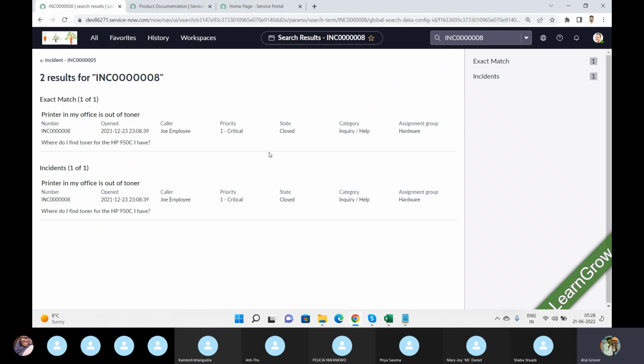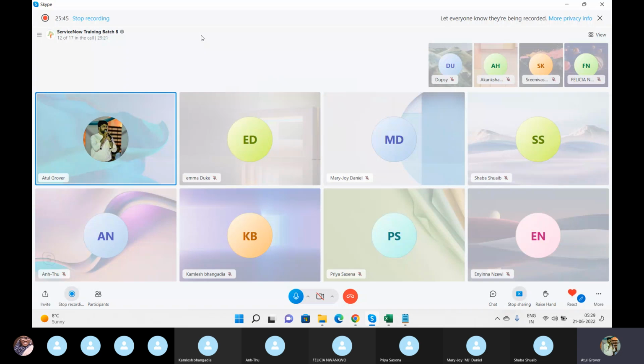It means I can search in any place, either in the workspace or in the global search. Nowadays, companies are using the workspace because this gives a very beautiful interface to the fulfiller. We will discuss this part now. Till this point, everything has been clear, everyone.